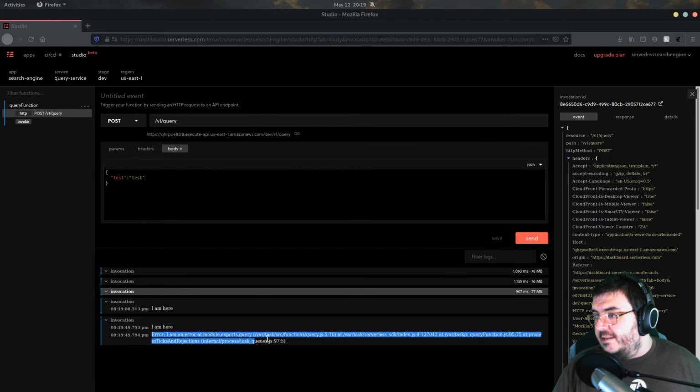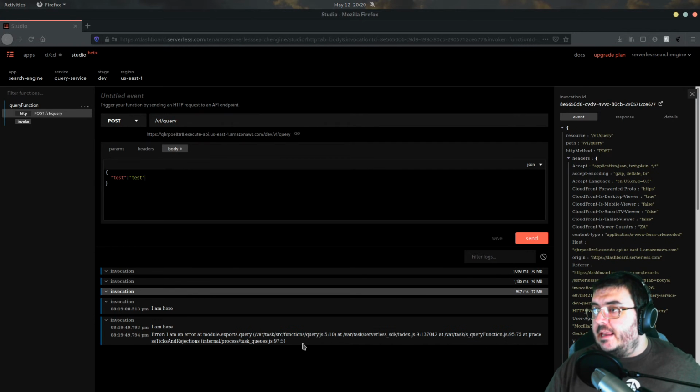See, there we go. It does actually bring the error out. That is actually wicked. That's awesome. This is a recent change because it never used to show errors, but now Studio is really coming on in leaps and bounds. And I'm quite happy to see these changes coming. So here we've got my error. I've got the log that I logged out. Pretty awesome. Okay. So enough showing off Studio, I guess.